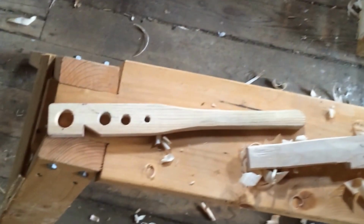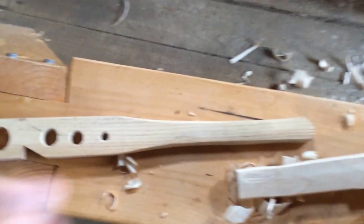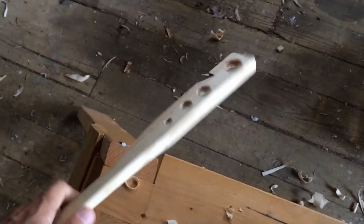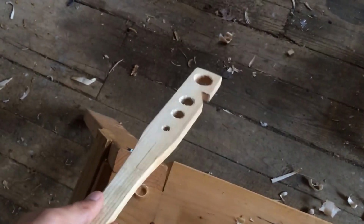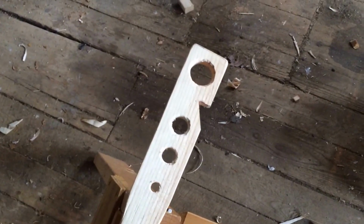That was no good. I'm using the shave horse to make a lot of little tools and finishing them up on the bench. Here's an example: I had a stick of maple that I was trying to use for drawer sliders. It wasn't working so well, so I was boiling up some apples to make applesauce for the pigs and thought, oh, I should make this into a stirring tool or something. A little hook helps latch onto the pot as it boils without having to grab it. So, a fun little tool.